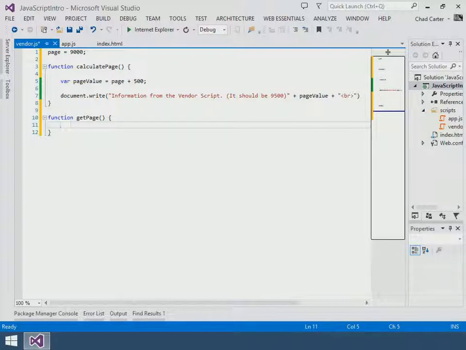And what they do in here is they say, I want to take the global page and I want to add 25 to it. So this is one way to write this code where you say, okay, I have my page, and what I want my page to equal is page plus 25. So anytime getPage is called, I want to add to there.